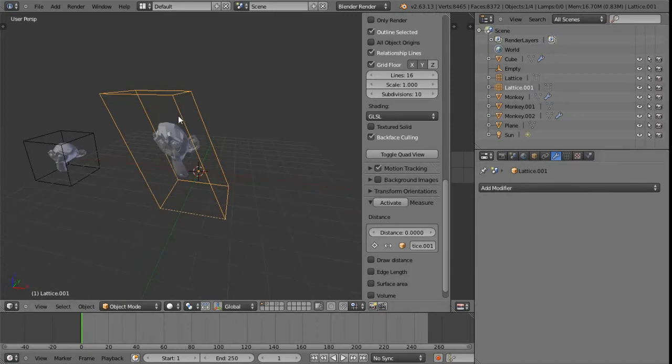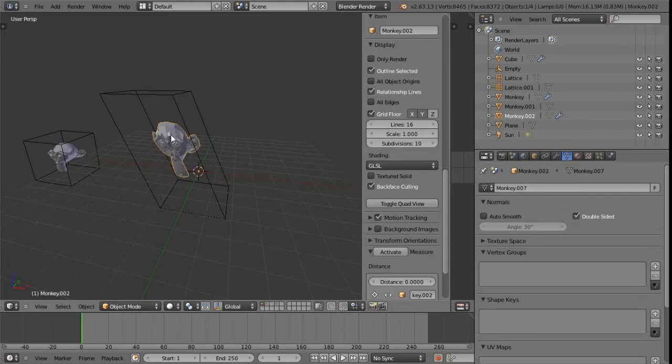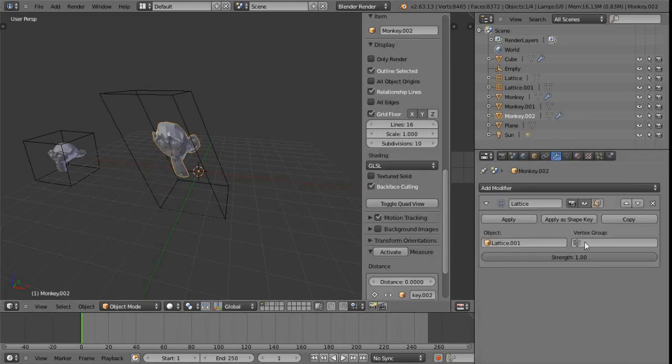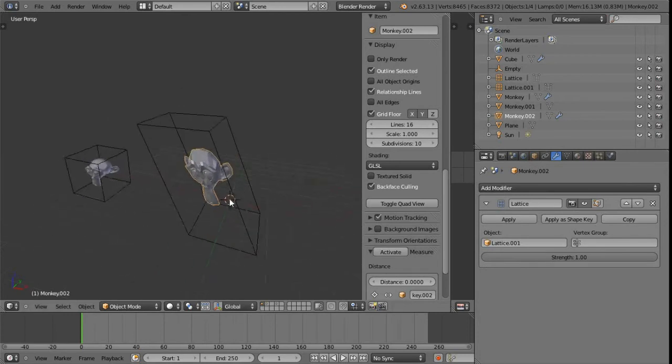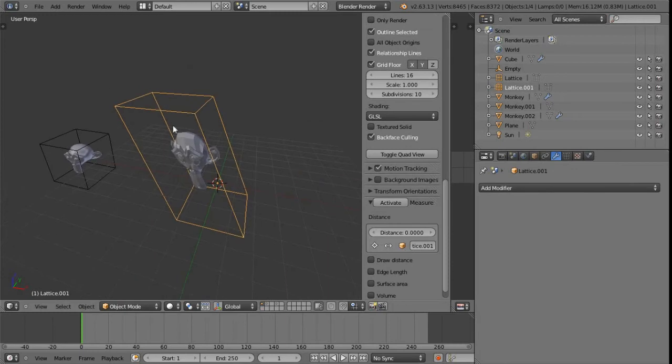The specific information for this lattice can be found in the object data. Here we can see this little lattice icon, and we can switch the amount of divisions that we have there, and the interpolation type there as well. But pretty much this is your handiest features and area of the settings here. If I come back to this monkey head again, so we can have a look at the modifier, we've also got this strength slider, which is particularly useful, so we can basically back it off a little bit if need be. That's quite handy. So yeah, really that should cover the basic elements of the lattice there.